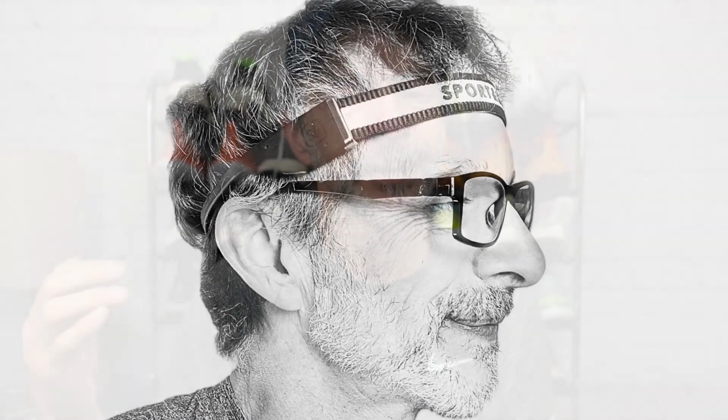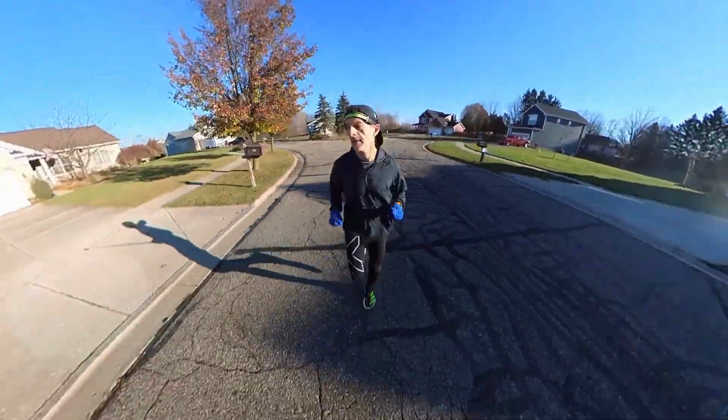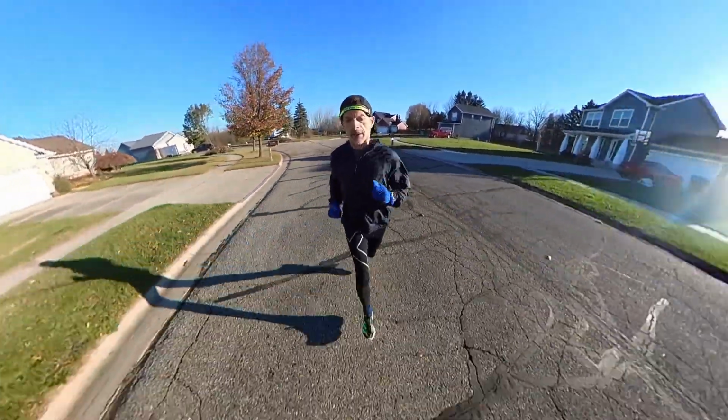So overall, I really like the innovative design of these, and I think that they fill a void left behind by some of the other open ear designed headphones that are out there, like bone conduction and air conduction headphones. Because they're a headband, they rest above your ear, so nothing's resting on them. And of course, nothing's going inside them like an earbud would. So I think it's perfect for people that engage in high impact activities.